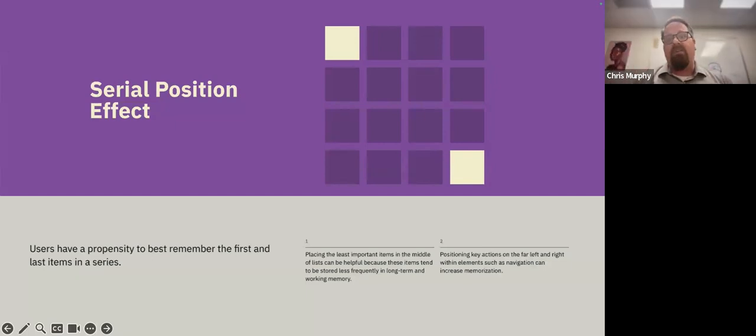Or even if I'm having students present, I will put the strongest presentation in the front and another strong presentation to finish it up. And I mean, that's a really simple model to do that, but I do that because people won't remember the middle part as much, but they will remember the beginning and the end as they leave.